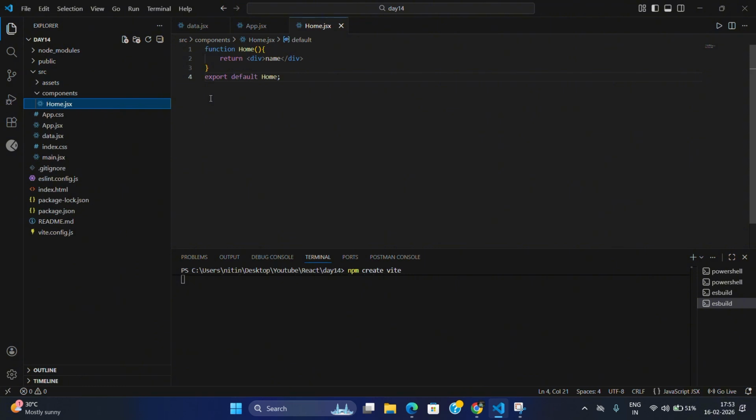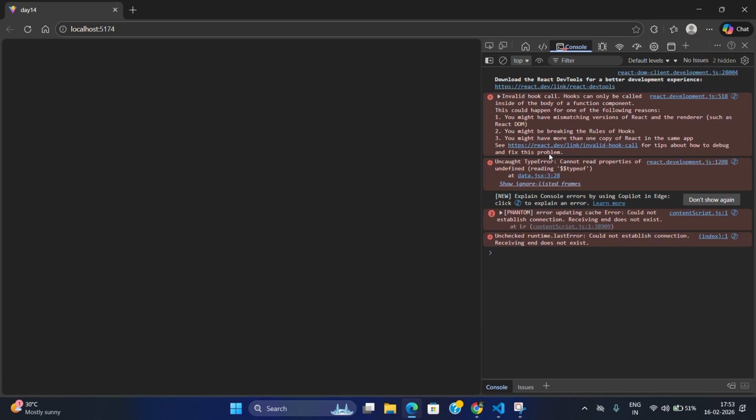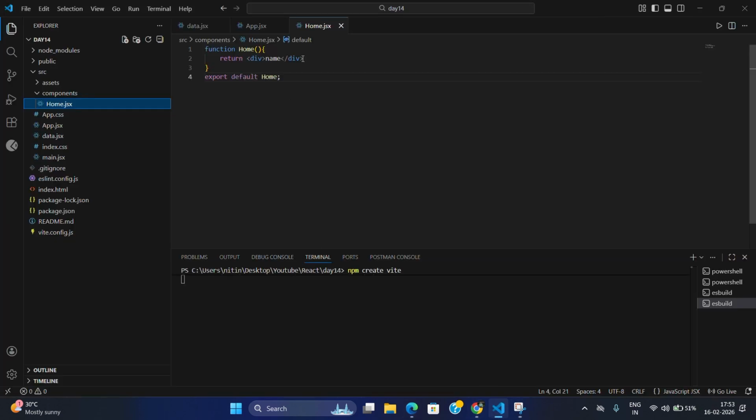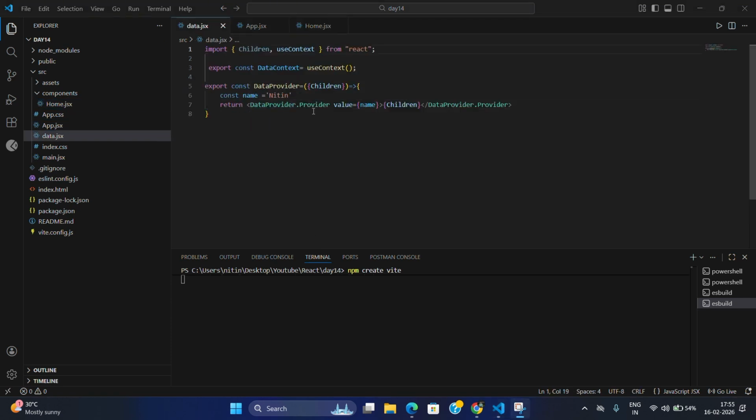Now come to Home.jsx, and here you can see there are some errors. Let me check. I think here is the problem: I have to write Context, and similarly for this also, Context Provider.